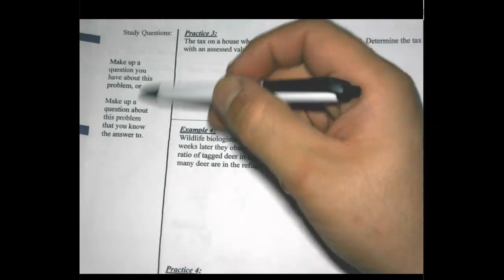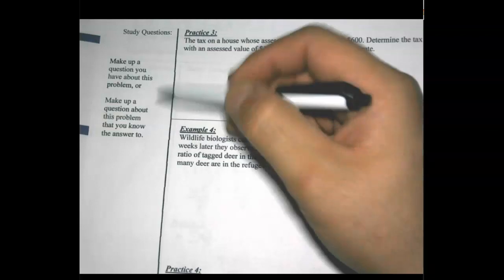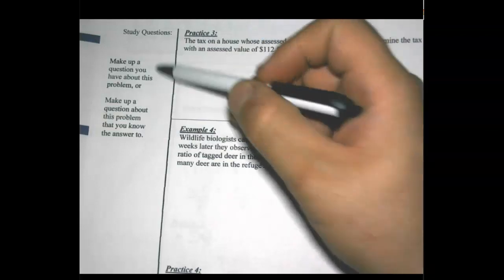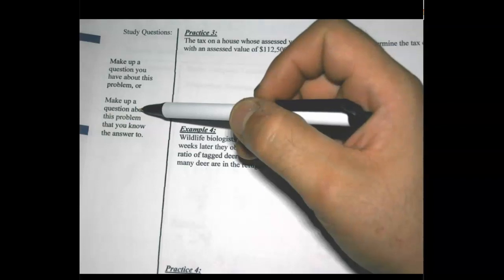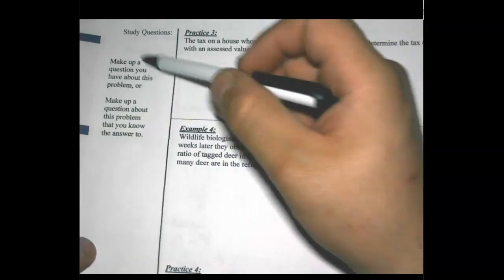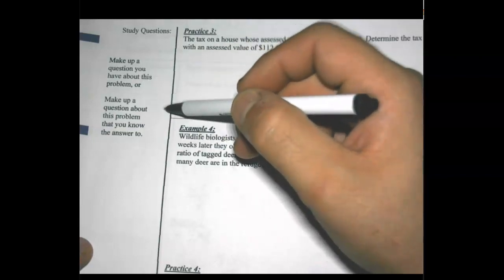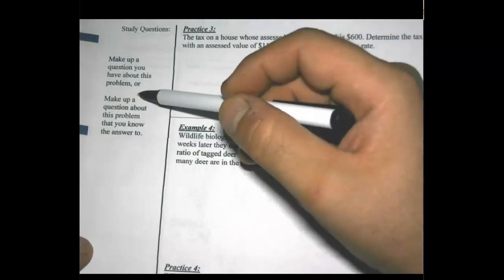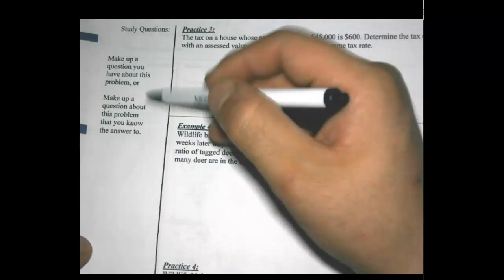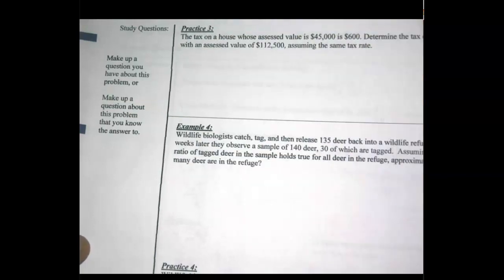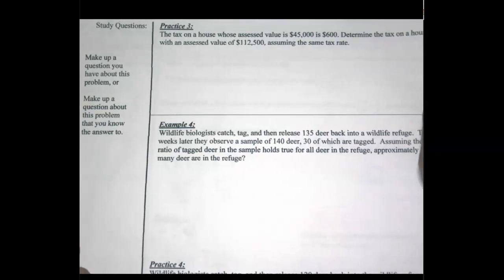So here I'm asking you guys to make up a question. I'm just trying to introduce this idea of questioning, whether I have a question or not. Making up a question could definitely help my learning. So I'm going to refer you to Bloom's taxonomy. If you look up Bloom's taxonomy, which is a link in this assignment, it has question starters, so you could use that link to look at Bloom's levels of questioning, and you can use those as question starters to make up a question about this topic. Again, even if you don't have a question, it still helps your learning.